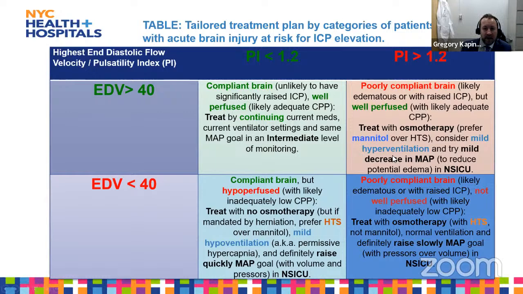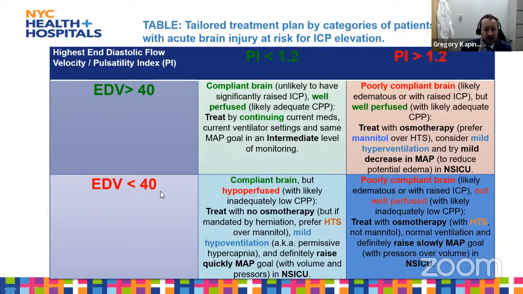So you have room for dehydrating your patient a little bit. You can consider mild hyperventilation. That would make sense, right? That will reduce the issue of an ICP elevation. And you can mildly decrease your MAP. You have room because your patient is perfusing during the diastole quite well. But the patient is at risk of deterioration, therefore, at least they should go to a neuro ICU.